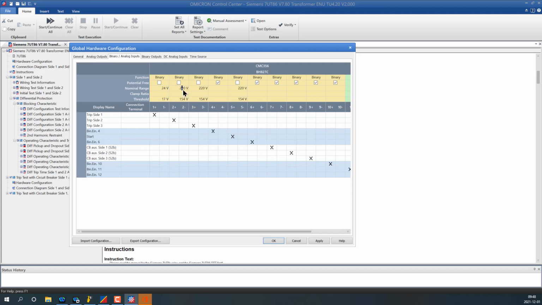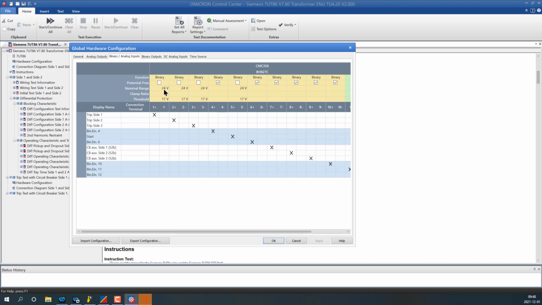The second one here is 24 volts as well. The third one also is 24, and the backup is also 24. Now I can just press apply and OK.